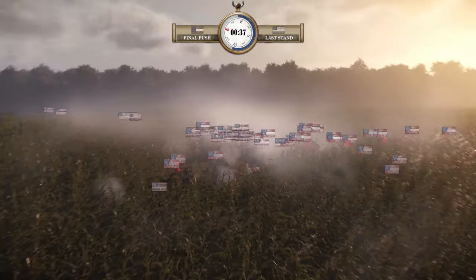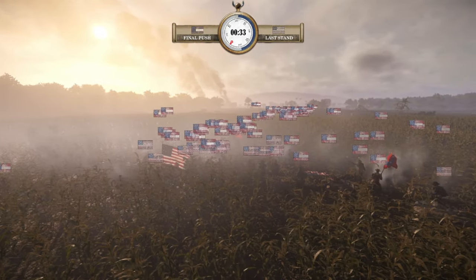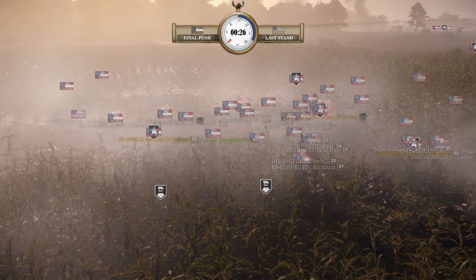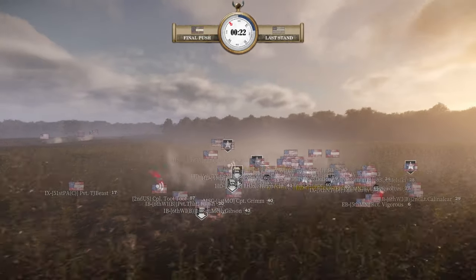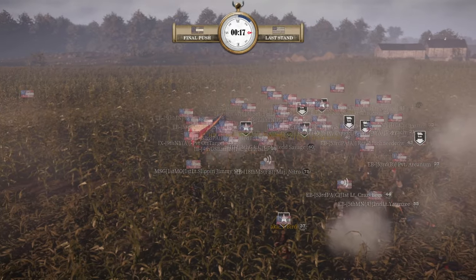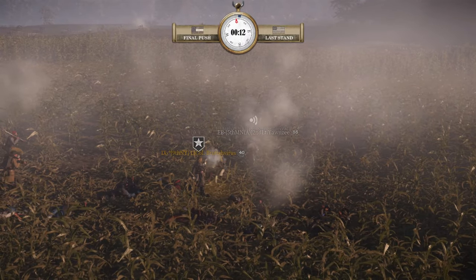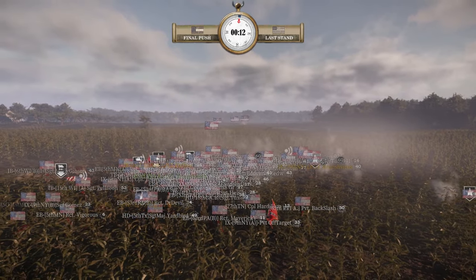But it's a very tough map. There's no steam chat, and you're fighting in the corn with very bad visibility, so it is not easy to maneuver here. I do think there were a number of mistakes by both teams, but also some very good moves by both. But at the end of the day, the CSA outplayed the Union and has come out on top, and they will take this victory here. And there we go. That is the end.